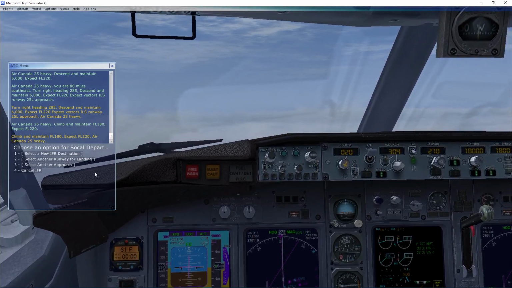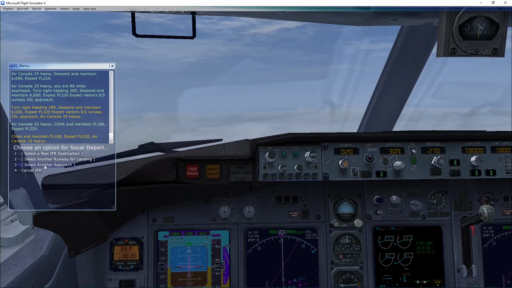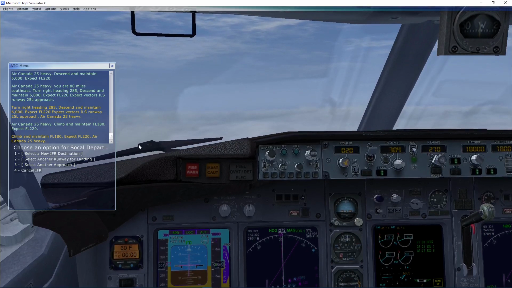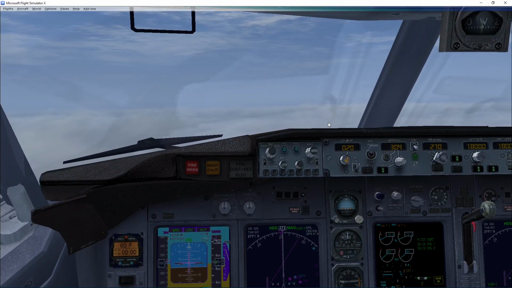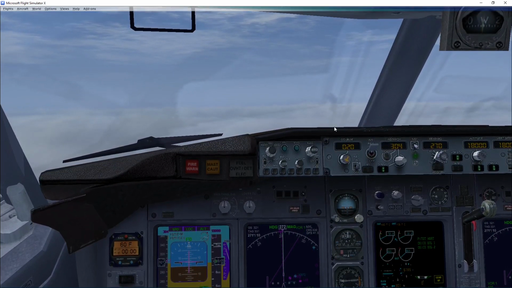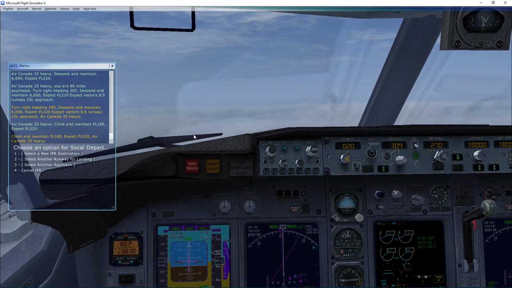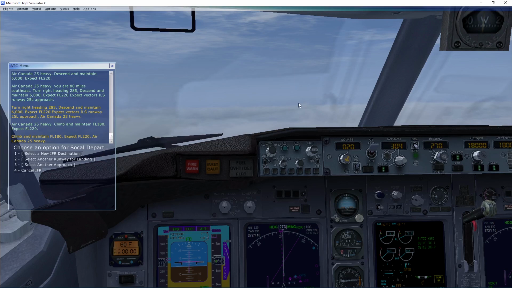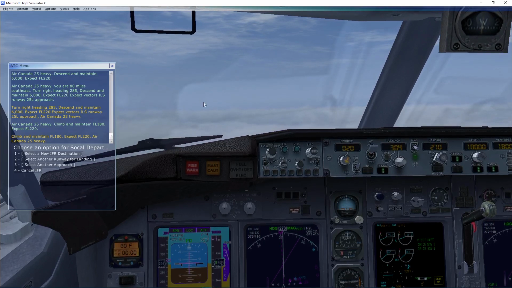We got our landing instructions. I don't know if I can change this. No, I can't. We're just going to 18 and that's it. 25 left, was it? And they want us on a 285.